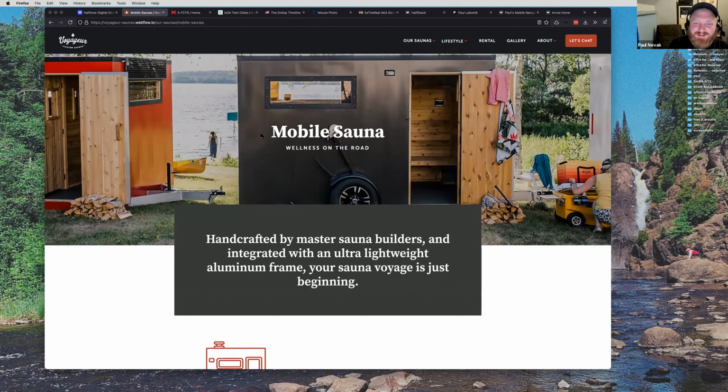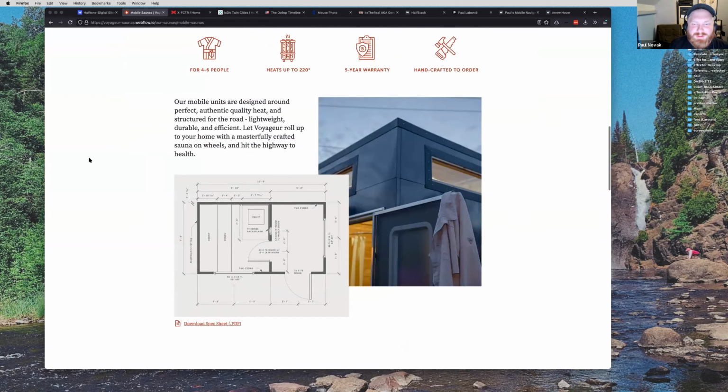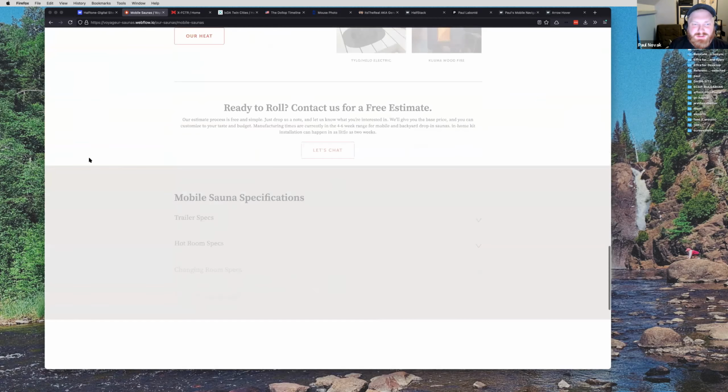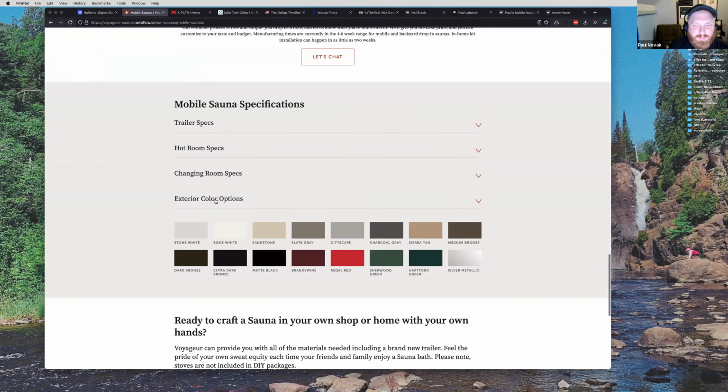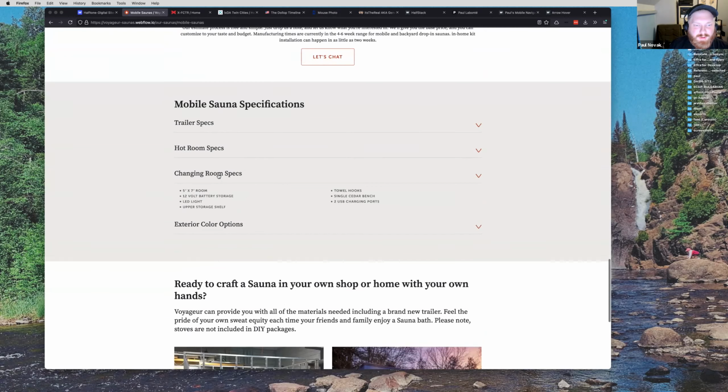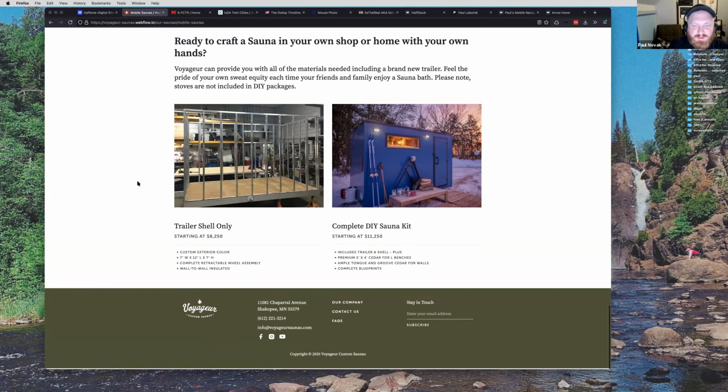Yeah. Their big thing is these mobile saunas that you can tow behind a truck and drop next to a lake and get going. So we're able to make these nice templated pages, and they can swap content in and out and adjust the specs and all that stuff super easily.